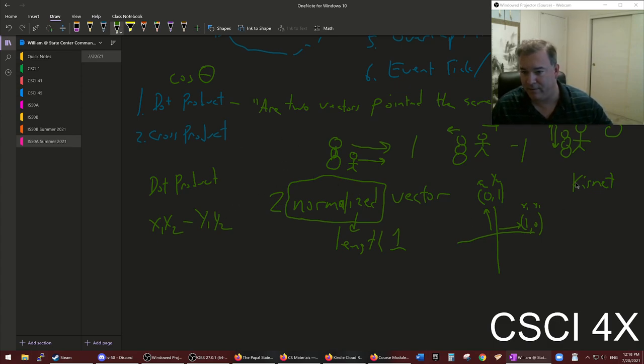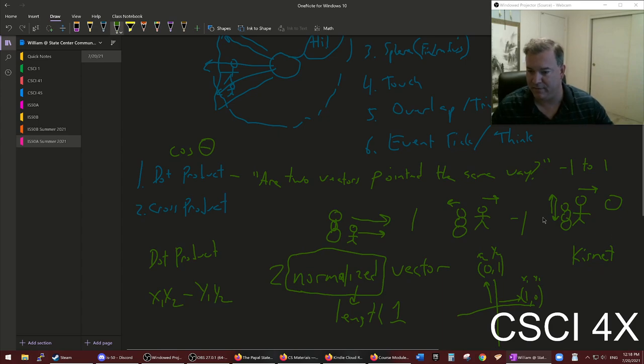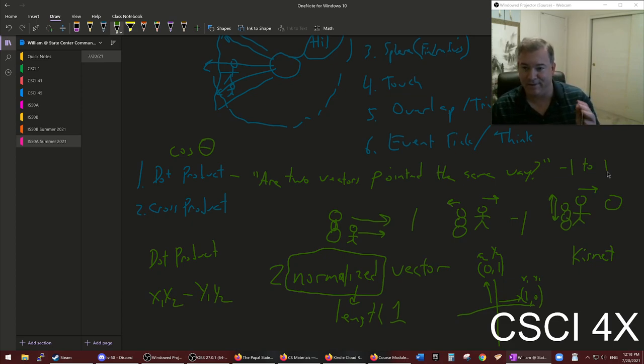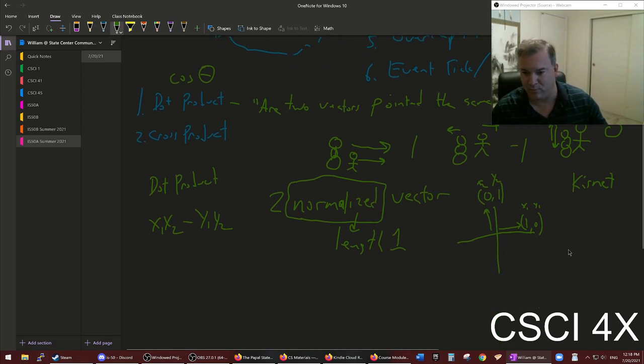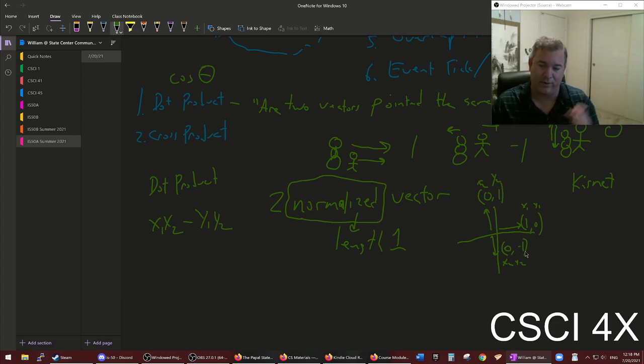And so remember, 0 means this. The two people are looking at like a 90 degree angle to each other. Okay. You don't know which way, by the way. You'd actually get the same result if the person was looking to the south, right? If the person was looking 0 in the x direction and negative 1 in the y direction for x2 and y2, you would still get 0. Dot product is not used for telling you whether somebody's to the left or somebody's to the right. That's cross product. Dot product is used to tell if two people are looking the same way or if they're looking in opposite directions. Okay.